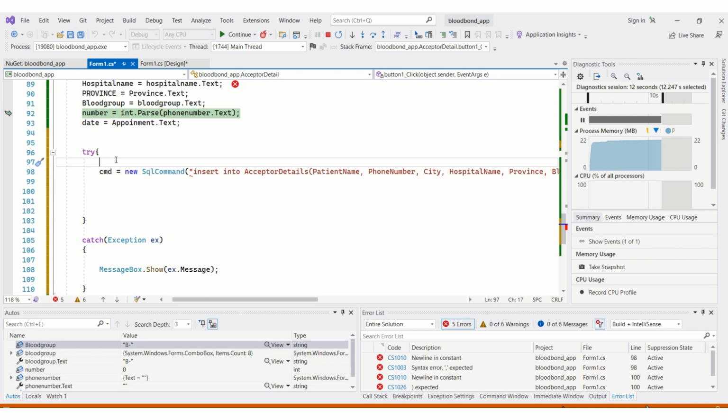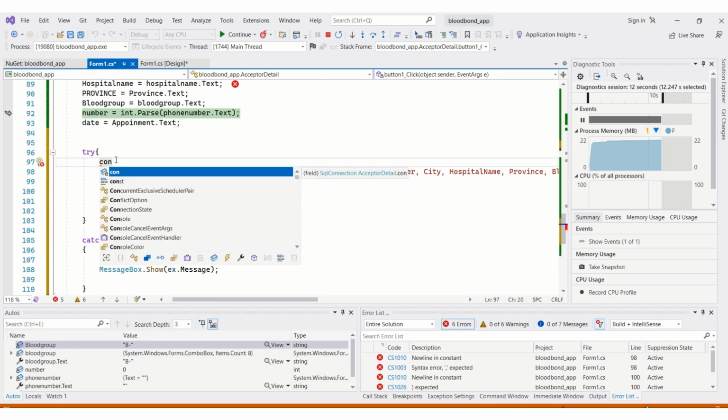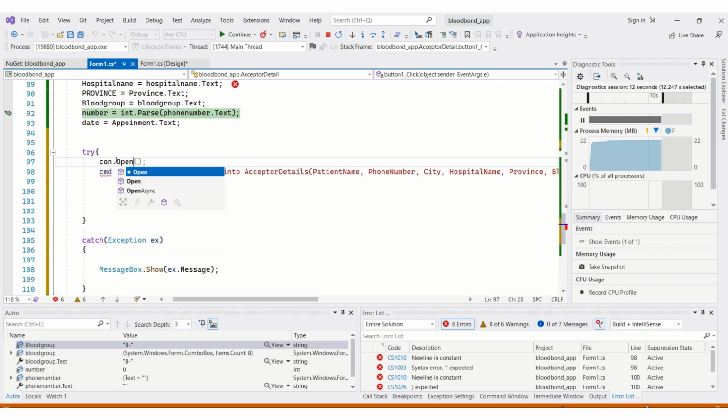Another thing that we want to do is we have to use the connection object and open our connection. And after we are done with the inserting, we also have to close it.